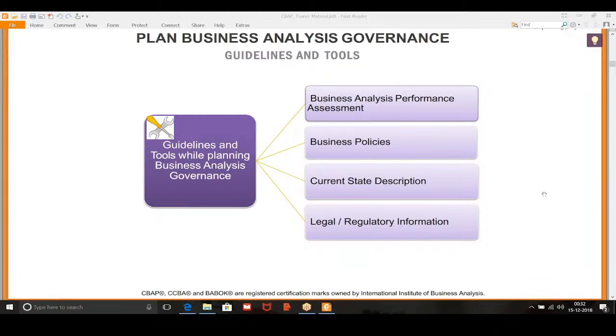Legal and regulatory information. This is very important, because this is the most sensitive part that you need to be aware of. So in your governance document, maybe you want to highlight that any regulatory information or legal information is not shared. There could be external vendors who are a part of your project, right? Who are not part of your company, but they are suppliers. If they are impacted because of any regulatory requirement, then you may need to send some documents, which need to be classified. There are different classifications for the documents: highly confidential, confidential, public information, all of that. So you may need to provide some governance around that. Which document needs to be classified, and how, if you want to detail it out to that level.